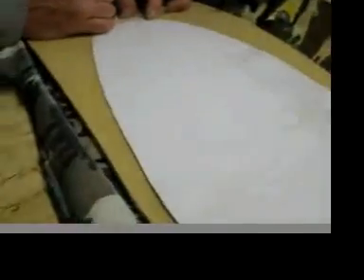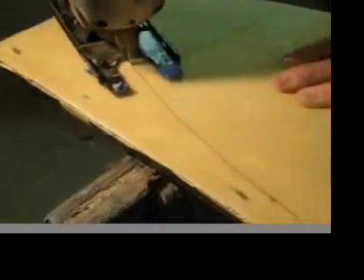I'm going to cut out the pattern we're going to use to trace, put it on the fiberglass side of the skateboard, and then cut it out using a saber saw or scroll saw. Keep the line you need to follow as thin as possible so the blade doesn't drift within the thickness of the line. Take your time and work in a direction that's natural for the arc of the curve. If you're using saw horses, when you get close to one, stop, lift the blade over it, and continue your cut. Go all the way to the end in both directions — when finished, you should have just the blank skateboard shape.